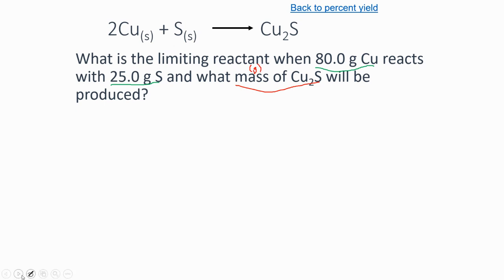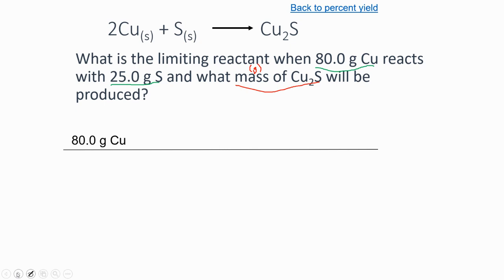Okay, so in order to figure out which one is the limiting reactant, and therefore it's going to tell us the maximum amount that we can make, we need to do a stoichiometry problem with both givens. So I'm going to start with the 80 grams of copper, and I'm going to convert those 80 grams of copper into the grams of copper 1 sulfide. Okay, so going back to our steps for stoichiometry, the first step is to always balance the equation, which we see up there at the top. Looks like it's already been balanced for us. We don't have to do that.